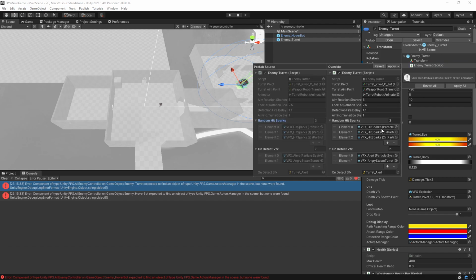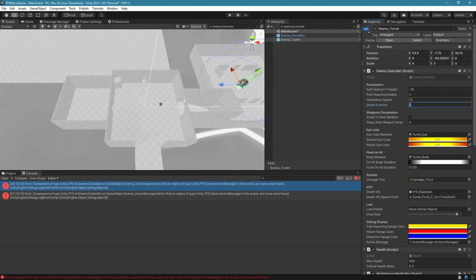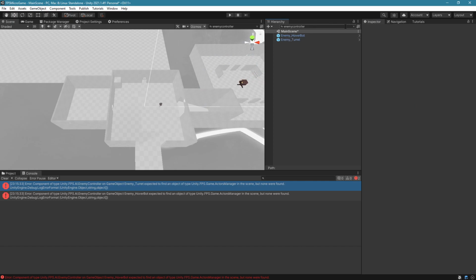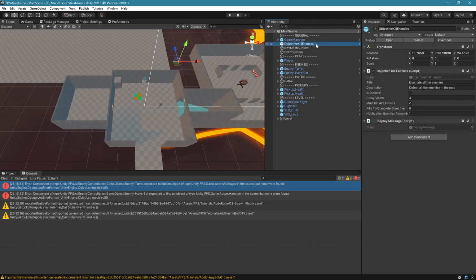It's the same. Nothing in here that's different. All right. This time we saved the scene, so it gets easier. It has less modifications in there.